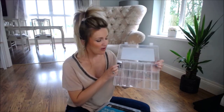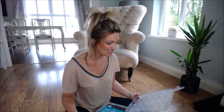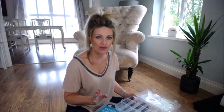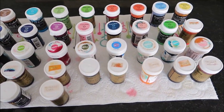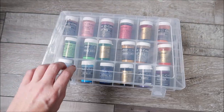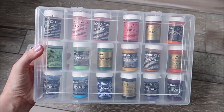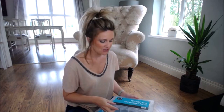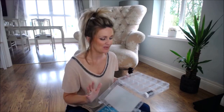I'm going to be able to store all these colour pastes individually — I'll have to clean them all off and put them in here. There are also smaller versions for your dusts, where the compartments are smaller and you can pop all your little dust pots in. I actually got this idea from Agnes at Crumb Avenue, who posted on Instagram with all her pots stored perfectly like this — credit to her for that idea!